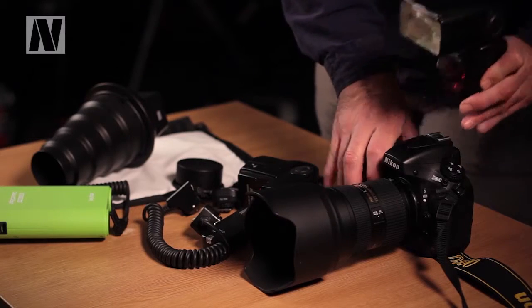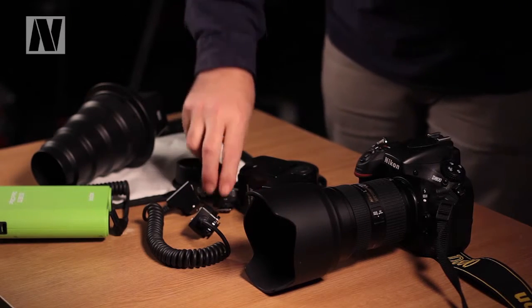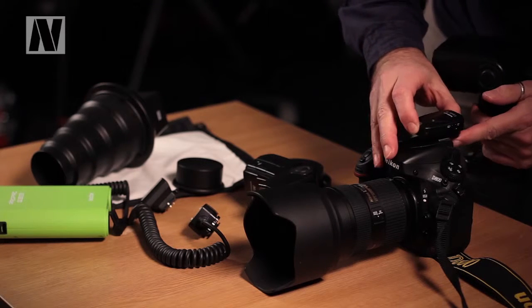You can use a snoot with the flash attached to the hotshoe, but you will get a more dramatic side-lit effect if you take your flash off the camera and then fire it using a wireless trigger or using a good old-fashioned sync cord. I usually set things to manual with off-camera flash, but this is pretty much essential with the snoot, as your camera's meter won't be able to tell you only want to light and expose for just a small part of the scene.